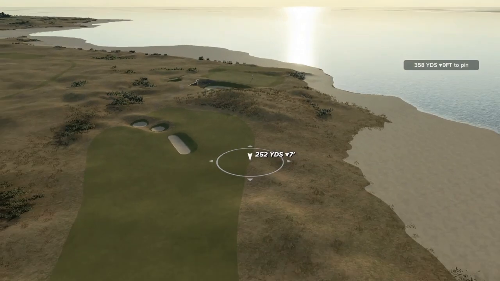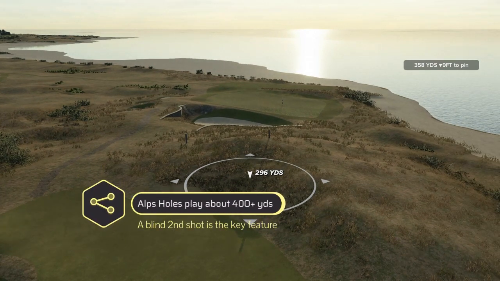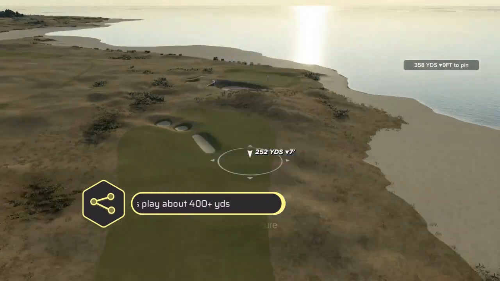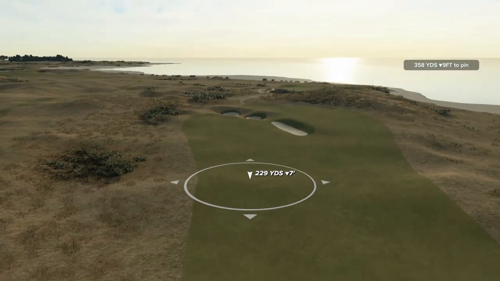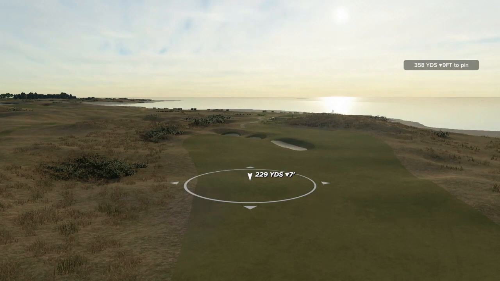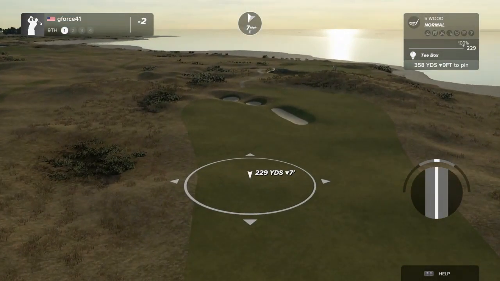It's a great concept. Driver is not quite doable here, right? You're going to go right into the hills and the bunker. So you've got to think about what you want to do. 3-wood over here. Sorry for the blue line. You can do a 5-wood over here. Let's see what the wind's doing. The wind is in our face. And how do you want to approach this thing?